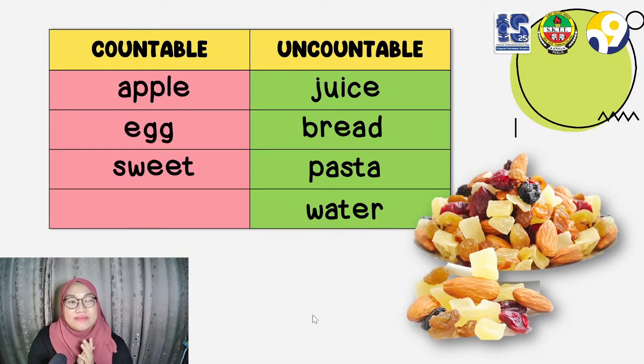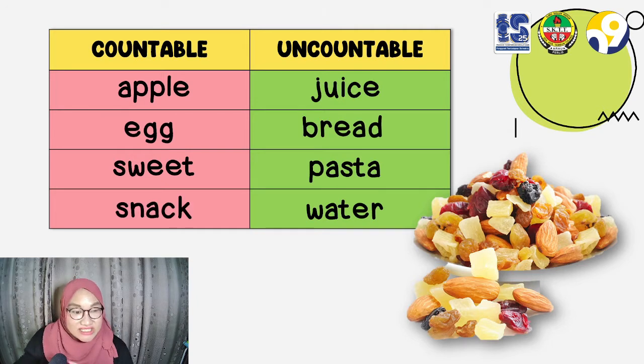Snacks. So we have some nuts here as snacks. So what do you think? Okay, what is a snack? Snack ni adalah makanan ringan yang kamu makan. So snack is actually a countable noun. Like for example, I eat some snacks like potato chips, nuts, and what else? Fruits. Fruits can also be a snack.